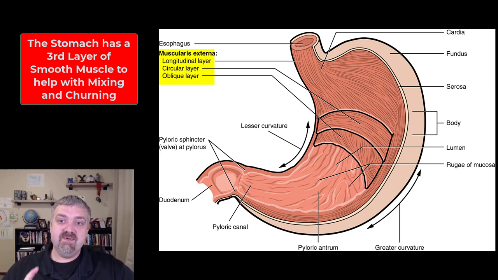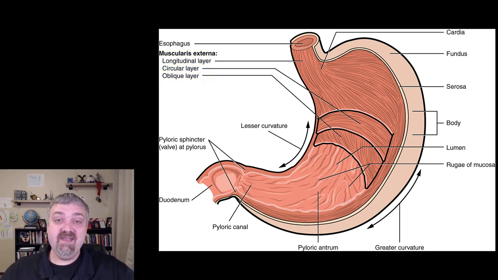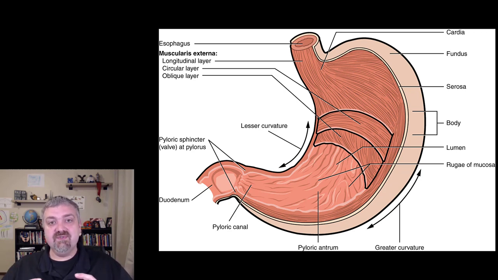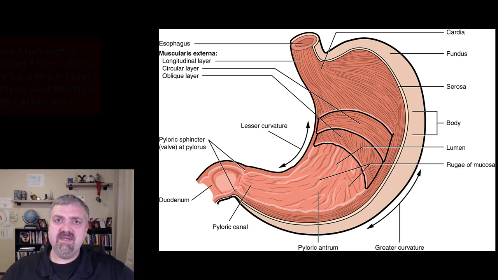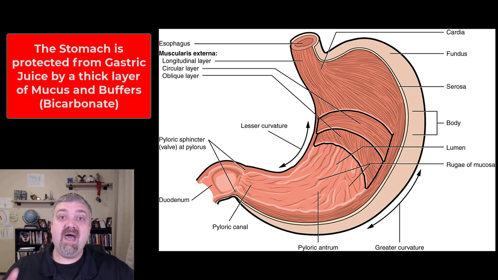So the third layer of smooth muscle is a very important anatomical feature of the stomach. It's kind of interesting — the organ most similar to the stomach is actually your bladder. It also has three layers of smooth muscle and those folds called rugae. So those are the basic parts of the stomach. The next important thing to note is: I mentioned the stomach is a bag full of acid and digestive enzymes — so how does the stomach not get digested?